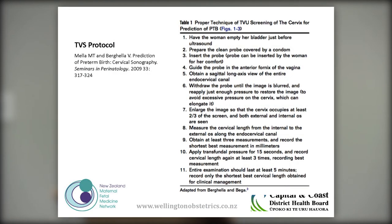To detect a short cervix, we use transvaginal ultrasound as the gold standard. We always perform it on an empty bladder. We clean the probe, guide it into the anterior fornix of the vagina, and obtain a long-axis view of the cervix, which should occupy two-thirds of the image. We don't apply pressure to the cervix — that can make it appear longer or provoke a contraction. We watch for spontaneous funnelling, shortening, and also apply fundal pressure to see if the cervix shortens — most of the time it actually lengthens.